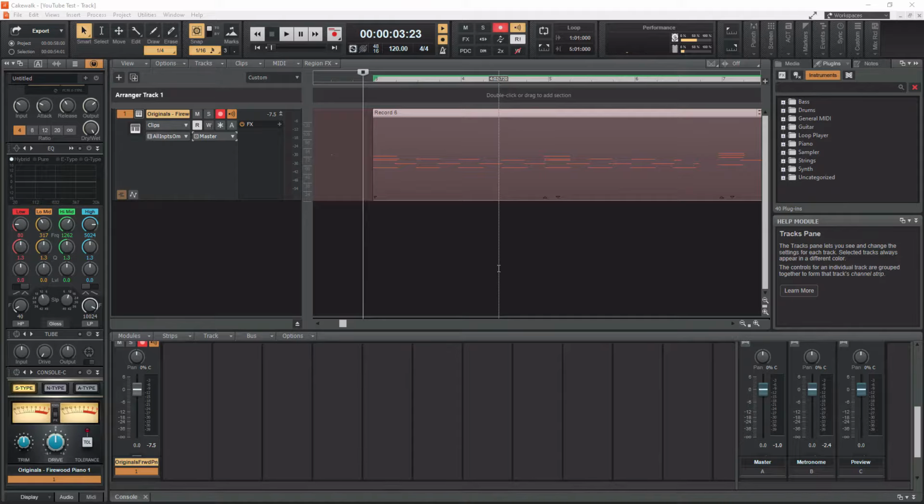So back to quantization. What I did was I recorded a piano part and I played it a little bit sloppily so that we could make this tutorial a little bit challenging on how to quantize it, because the worse your performance is, the harder it is to quantize. So we're going to take this piano part and make it perfect by the end of this tutorial. What I want to do first is let you hear it with the metronome so you can hear that it's a smidge out of tempo, and then I'll give you an idea what we are working with. So here we go.